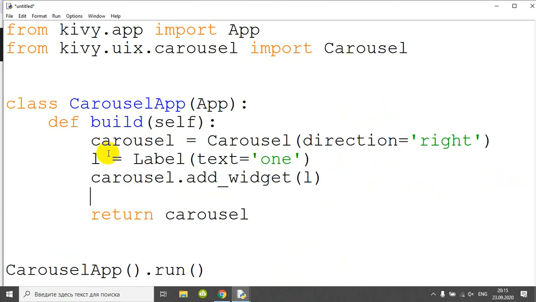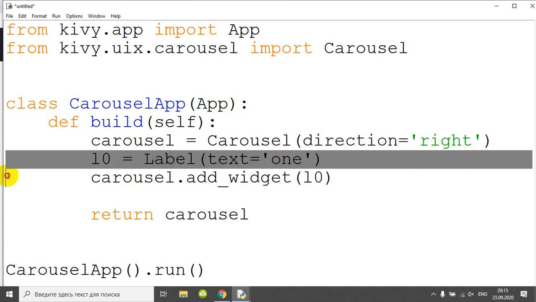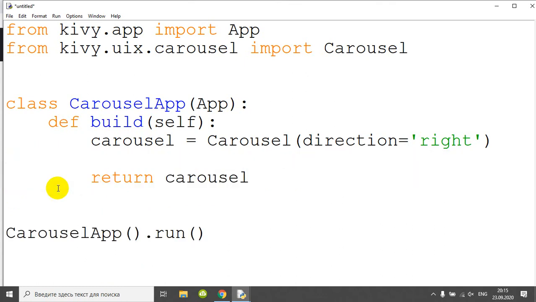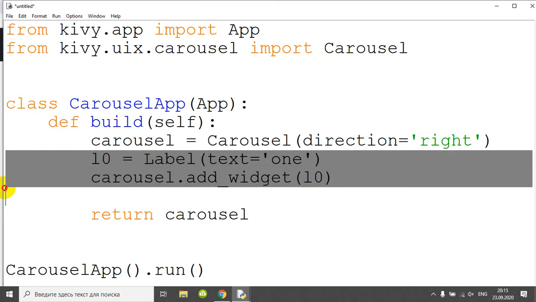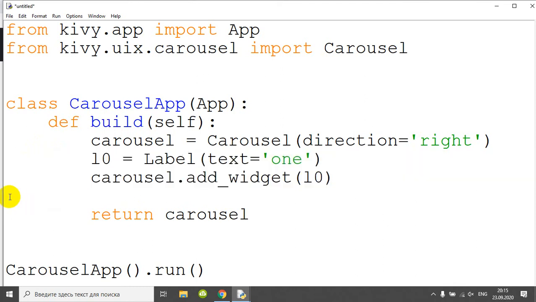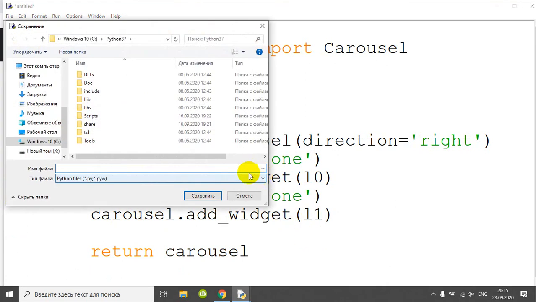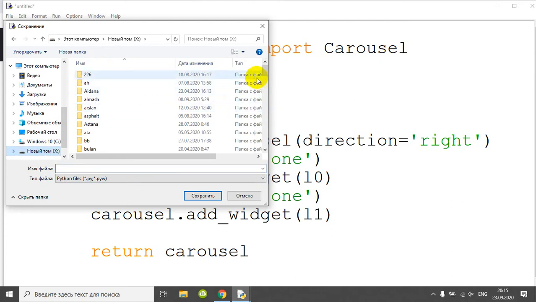And L0, L0, L1, L1. And let's save it as main.py.